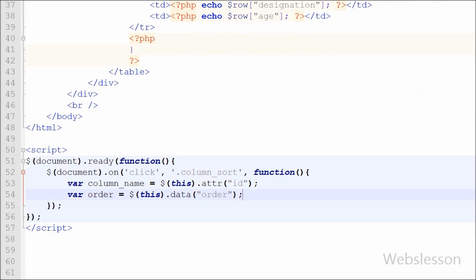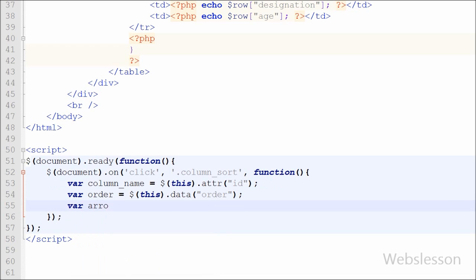Then after, I have defined one more variable, arrow, is equal to a blank value. In this variable I will store the HTML code for showing the up and down arrow when the user clicks on any column. For showing the up and down arrow, I will use Bootstrap glyphicons.